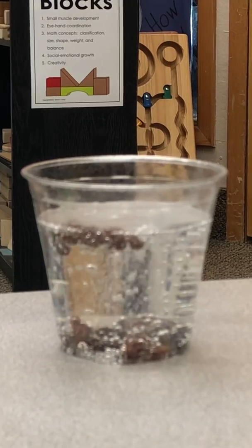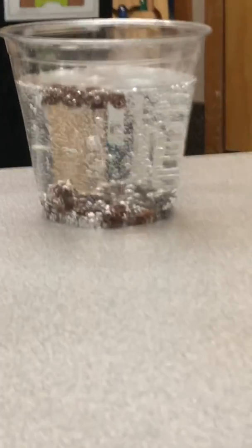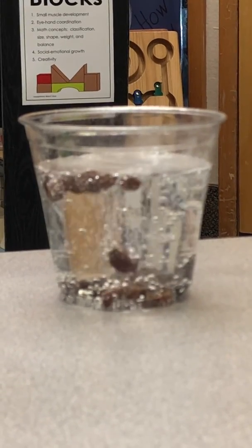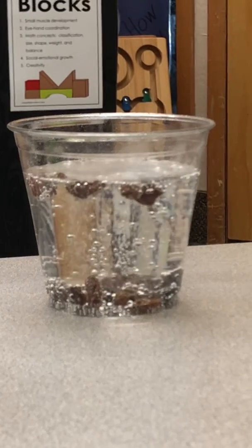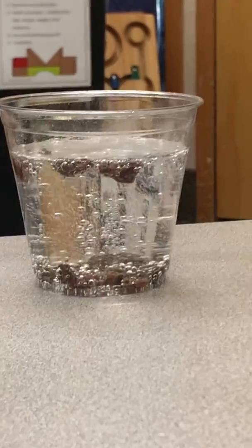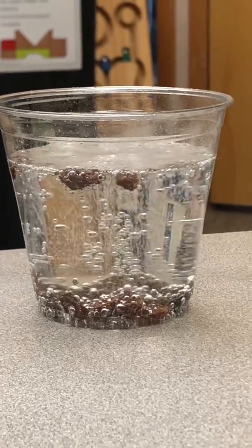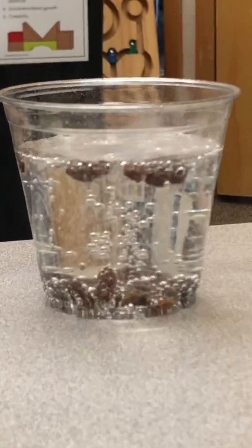So some of them are going to the top, and then when those carbon dioxide bubbles pop, you'll see them drop back down. That's amazing, Miss Stephanie. That is amazing. Don't you see how fun? So throughout, it'll take a couple minutes, and then all the bubbles will eventually pop. But you can take your raisins, and you see that the raisins have bubbles all on them, and those bubbles are trying to lift them to the surface. And then once they hit the surface, what happens again? They pop. Those carbon dioxide bubbles hit the air and it makes them pop.